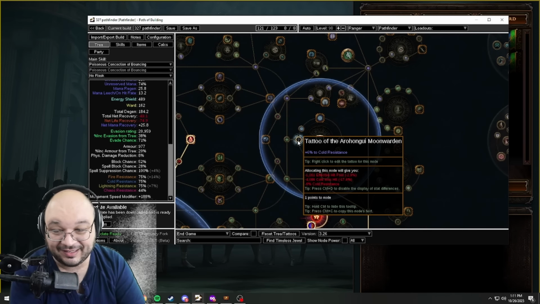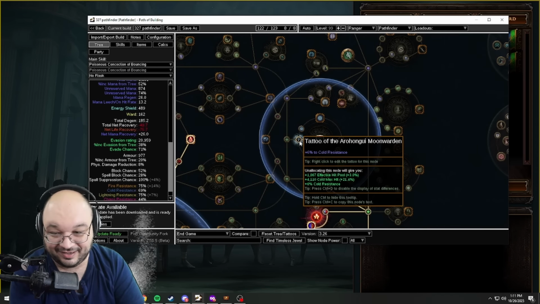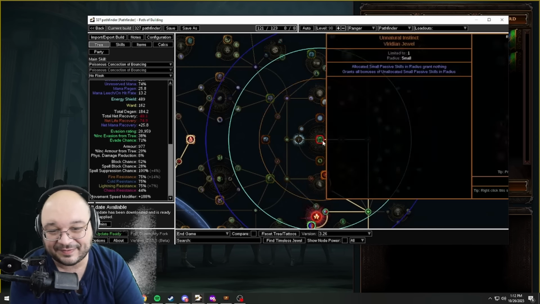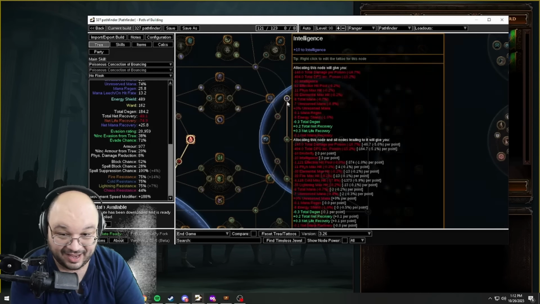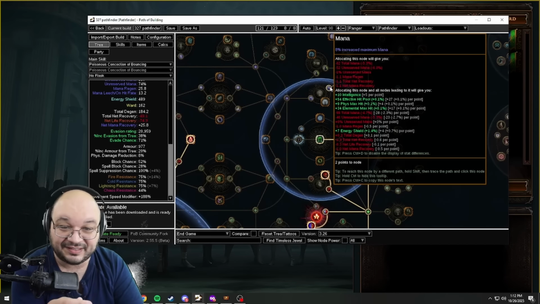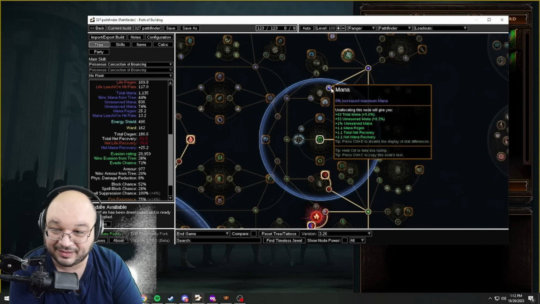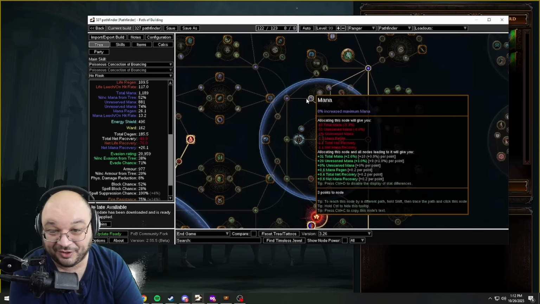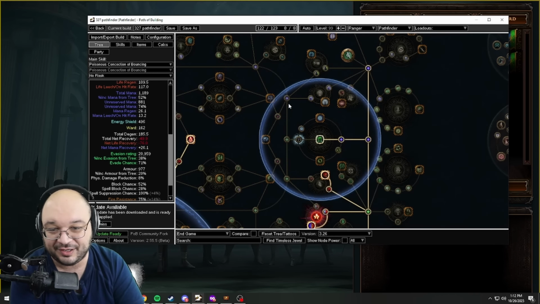So if I were to allocate this inside of the radius, it takes away the node. So you can see it's 69 cold resistance. Because it's allocated, if I unallocate it, it gives me the resistance. Unnatural Instinct says everything that's a small node in this area that's unallocated, you get. So this increased mana, if I look at my mana, I'm at 1189, and if I take this, I'm at 1135. Unnatural Instinct allows you to get all of these small nodes for free, which is really cool.